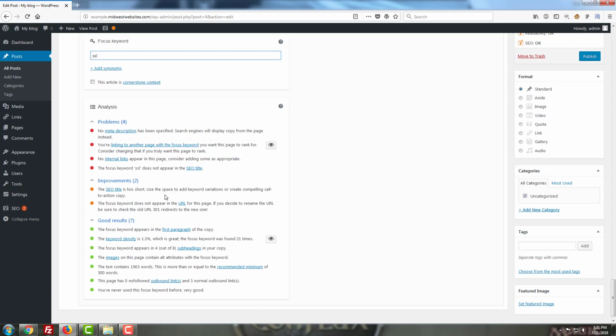As before, this isn't going to be 100% gospel for every single page or post you do. So you can take it with a little bit of a grain of salt, but this is generally going to be far more important to follow than the readability tab if you're prioritizing. Usually you don't want to have more than 1 or 2 red dots here. Yellows and greens are generally going to be okay.